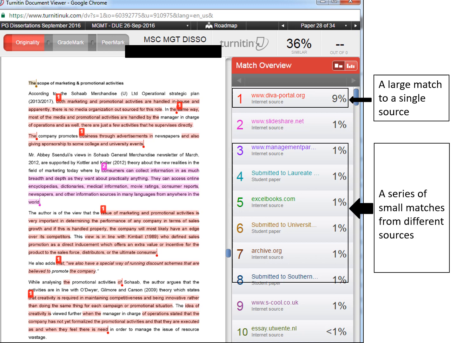And then next you can see there are a lot of small matches, 1% to various different sources. That doesn't mean 1% is good, but it is definitely better. But it doesn't mean that it is something you don't have to worry about. You still need to click in it and see whether you have made similar mistakes where you have badly paraphrased or poorly quoted with no appropriate referencing. So this page shows very poorly paraphrased work where you have to make changes.